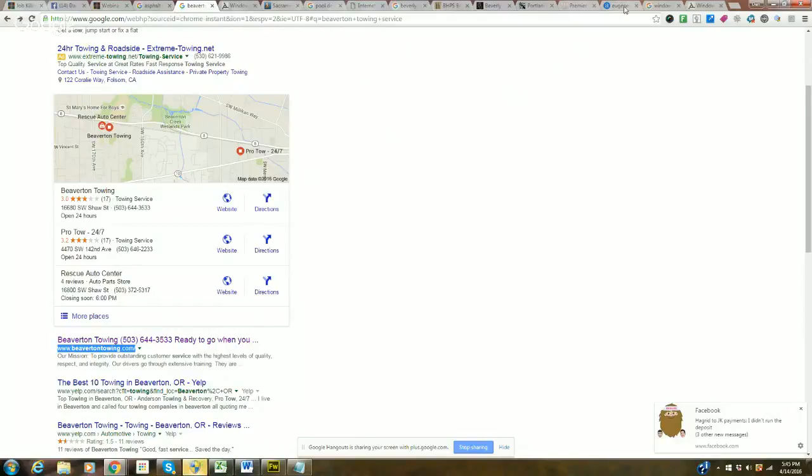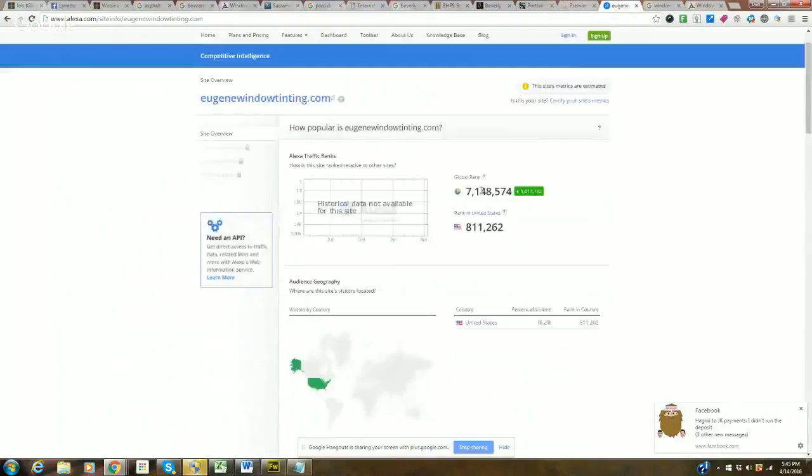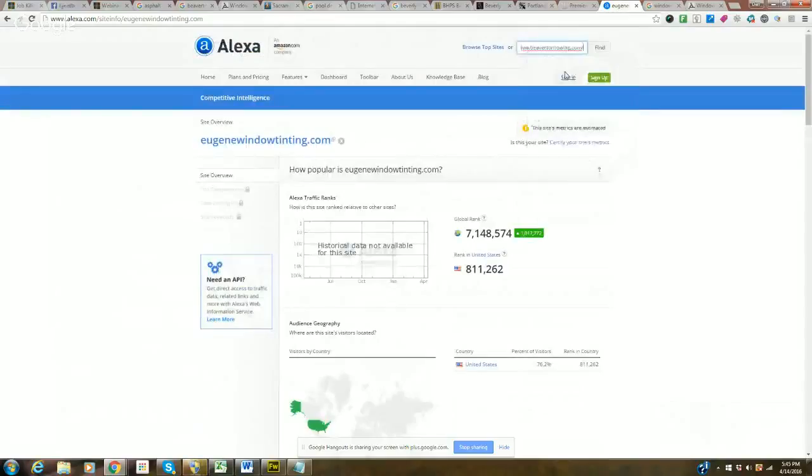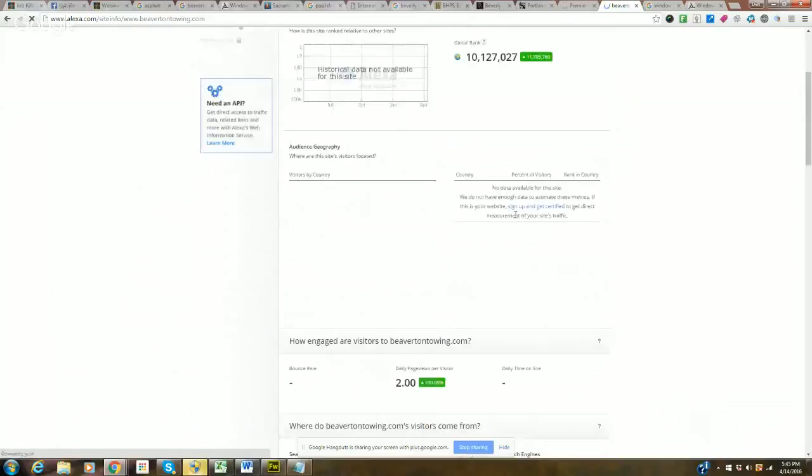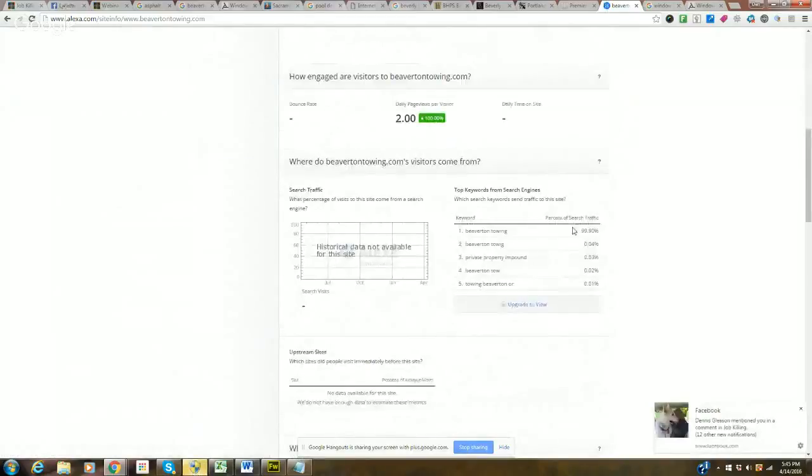Let's see what's driving Beaverton Towing, according to Alexa, which isn't always going to be correct. There are no absolutes, and there's not enough data, but oh, here we go. 99% of their business comes from the words Beaverton Towing.